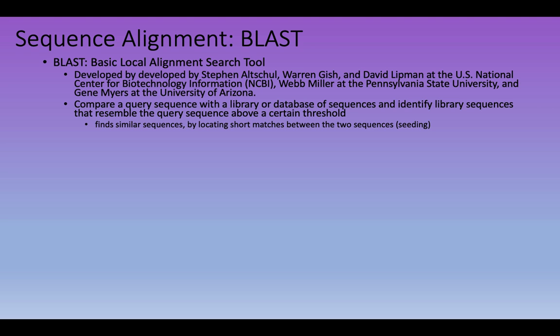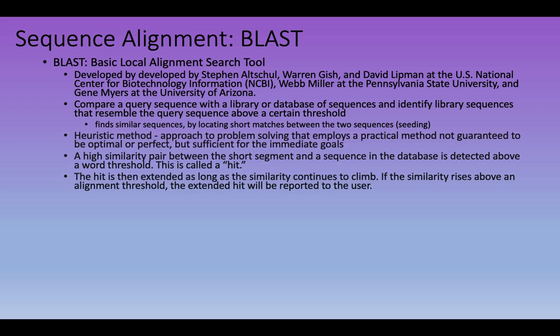What it does is it uses a basic threshold to try to find sequences that it thinks are similar, and it does this by locating short matches between 2 sequences. And this is a really important method for us, right? It's one of the ways that we can take an unknown sequence and identify it by comparing it to a database of known sequences.